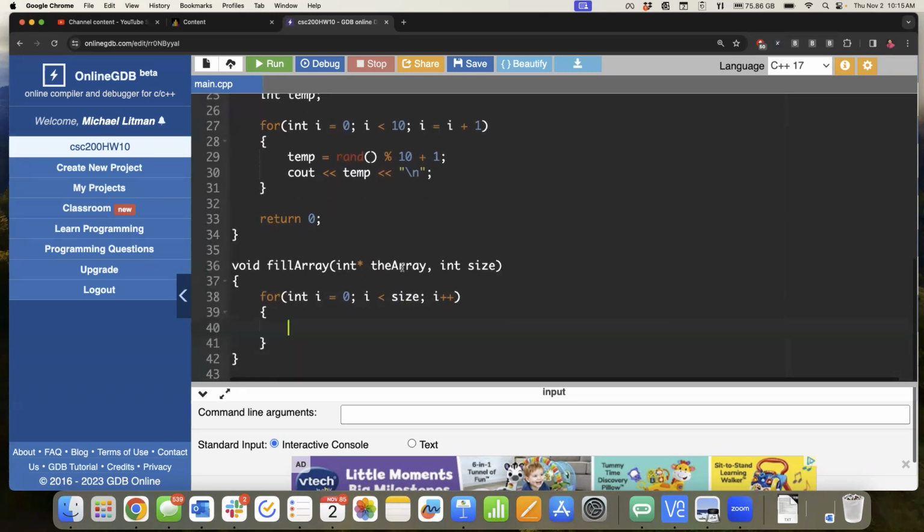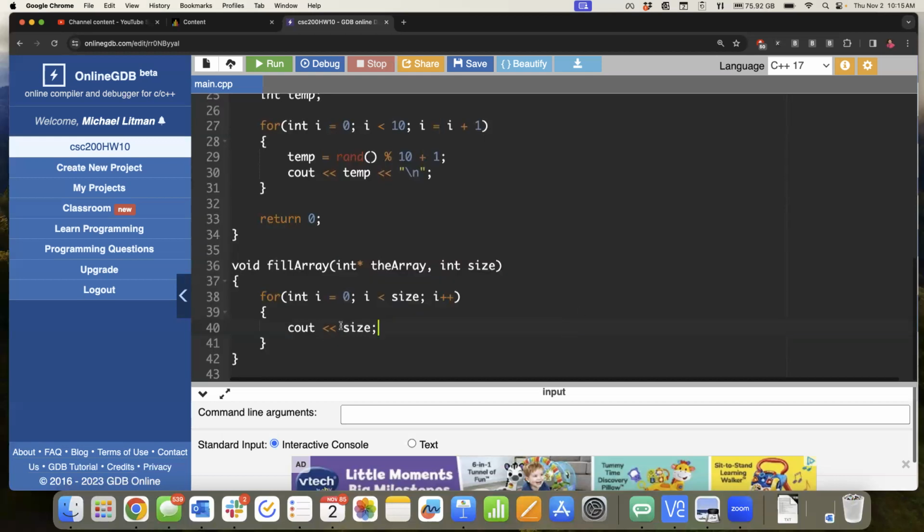Remind me, what's the difference between whether the plus plus comes before the integer or after the variable? If I say ++i versus i++, what's the difference between those two? Go ahead. If it comes after, it's not going to update till after it goes once. Okay, so if it comes after, if I'm using the value right now, so if I say cout, let's just go with size here.